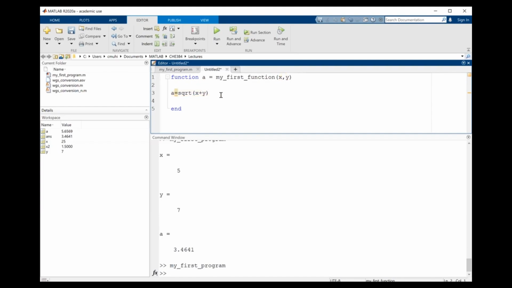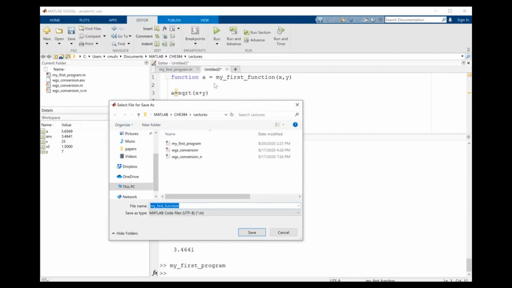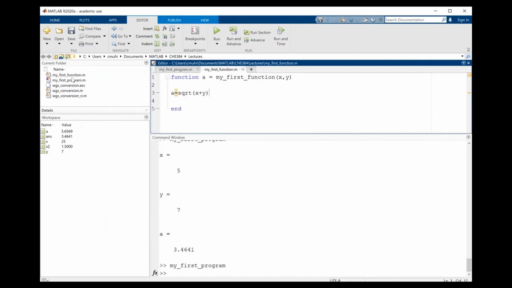And now here I have a decision to make. I can either put in the semicolon such that it won't print out this line to the screen as the function runs, or I can remove that semicolon and it'll print that line out. I'm just going to let that ride for a second. So now when I go to save this, it's going to pop up and try to save this as the name my first function, because that's the name of the function. So we can hit save. My first function shows up in that screen and it's ready to run.